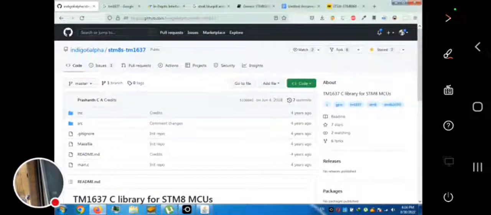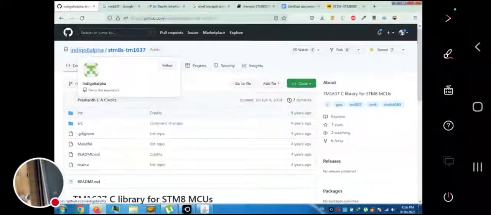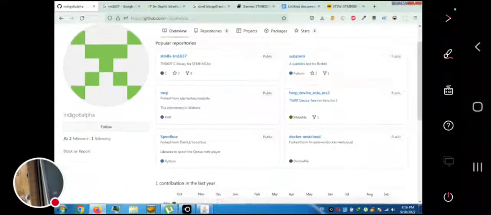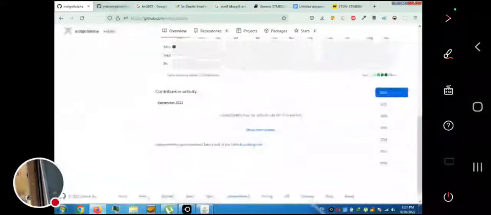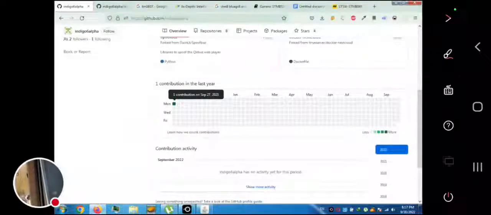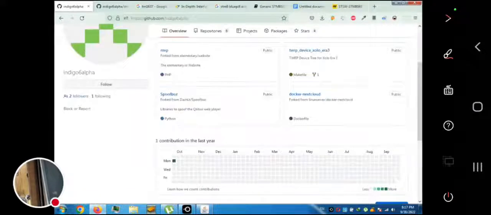So I just want to give a bundle of thanks to this person. Let's see how many repos he owns. Okay, I didn't notice. Oh, it was committed in 2021 and has 2 followers.